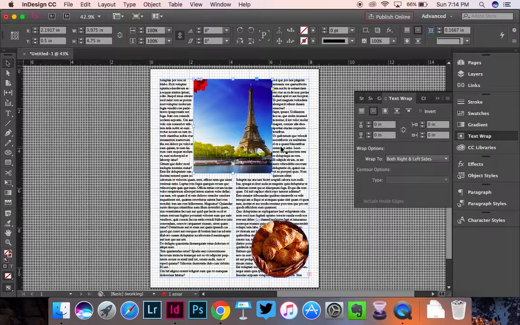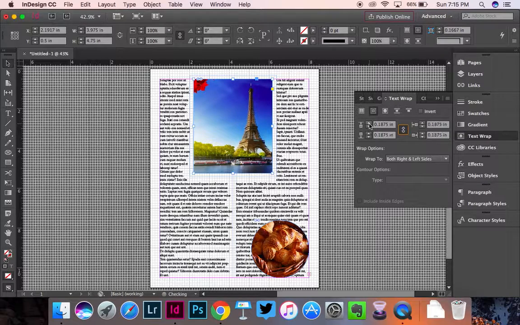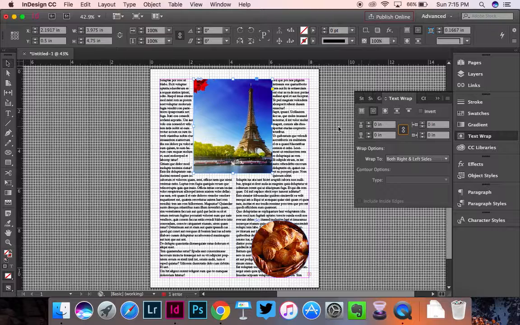The space on the bottom is good, but the space on the right and the left needs a little bit more between the photo and the text. So most of you, when you pull open your text wrap box, this little chain link is going to be connected. And what that means is that if you click the up arrow on any of these, they're linked. So they're all going to move at the same time in the same dimension. You can see they're all changing the same. But I don't want to do that because I like the space already on the bottom. I think it's a good space.